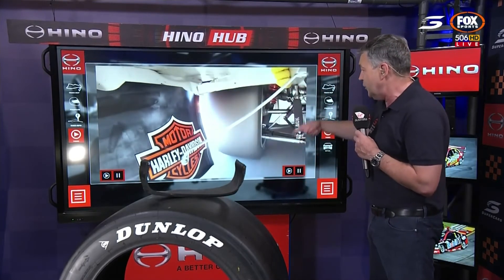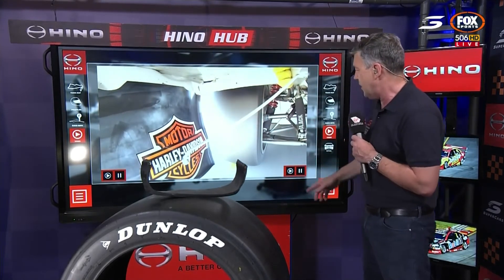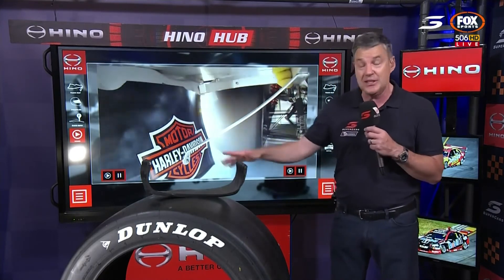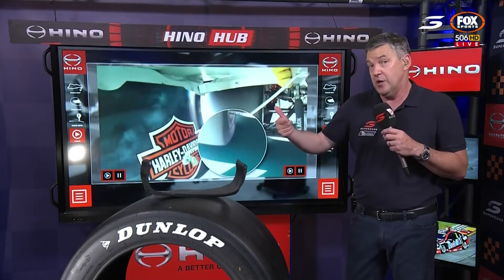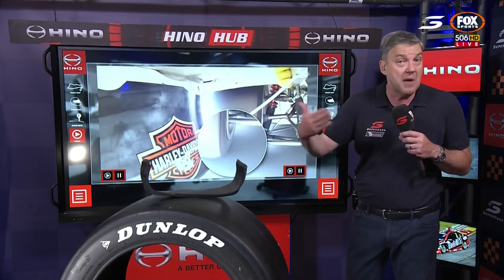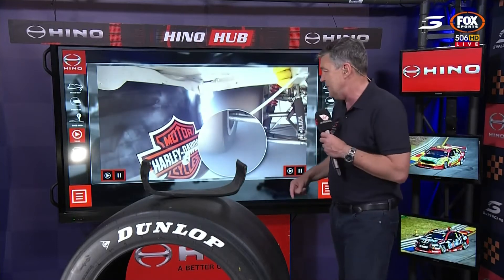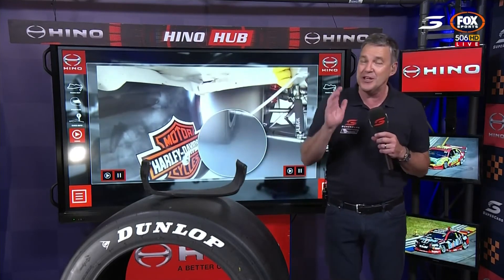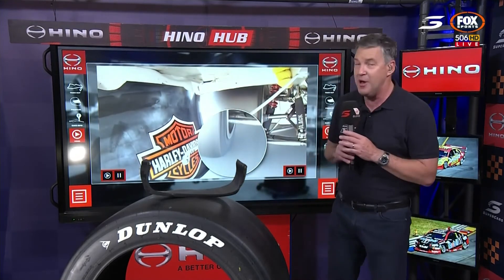The rear tyre has a single important job of drive traction, but it also has to ride the bumps and be used for braking. Because it isn't being distorted as much, less camber is needed. A typical rear camber would be in the order of two and a half, three, three and a half, maybe four degrees — and these numbers vary from team to team along these garages. The thing is, we know the tyre loves camber, but as it is in all forms of life, there is no such thing as a free lunch.